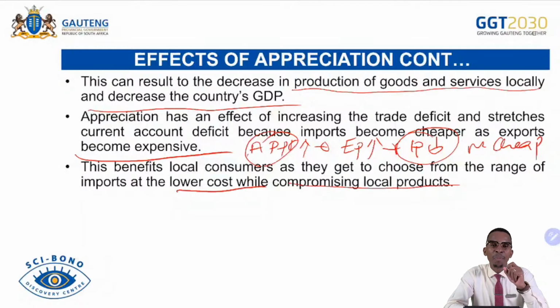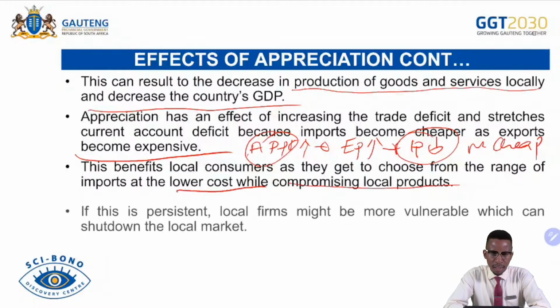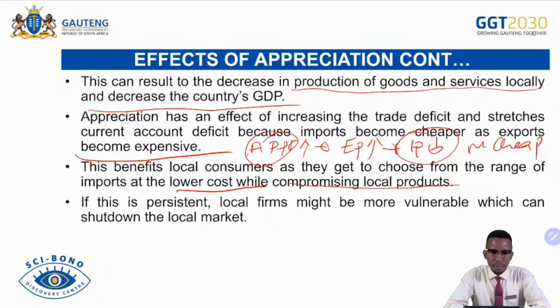What will be causing imports to increase? It is the fact that as our currency appreciates, their currency depreciates. If their currency depreciates, imports will become relatively cheap in South Africa, causing local consumers to demand most of the imported goods by compromising the locally produced goods and services. That is bad for the economy. However, it's good for terms of trade. If this is persistent, local firms might be more vulnerable, which can shut down local markets.